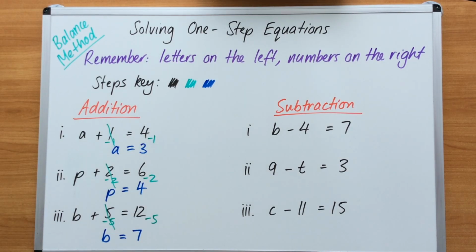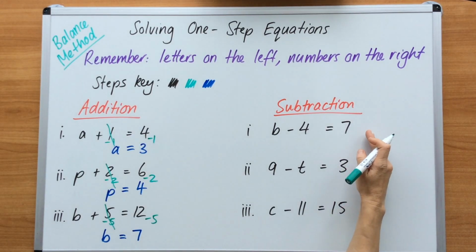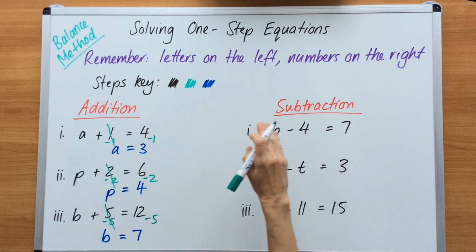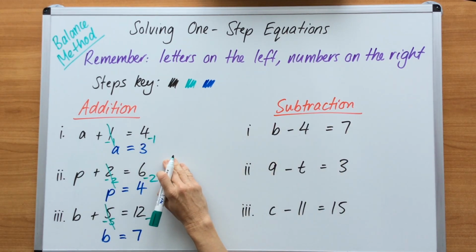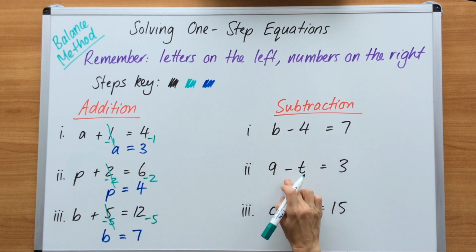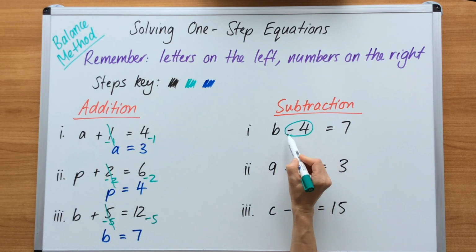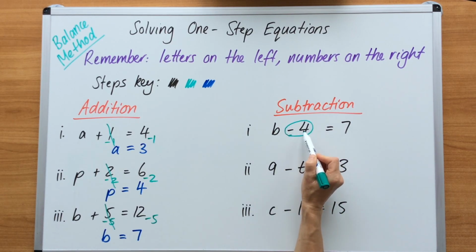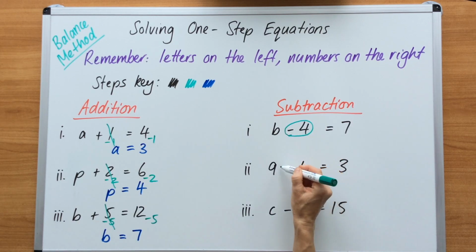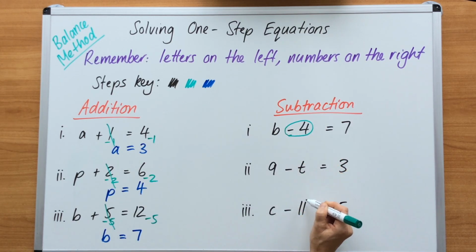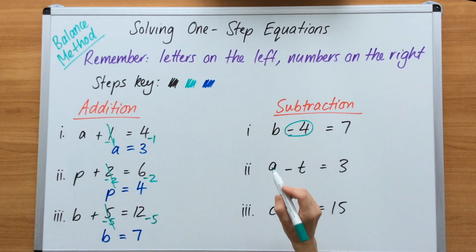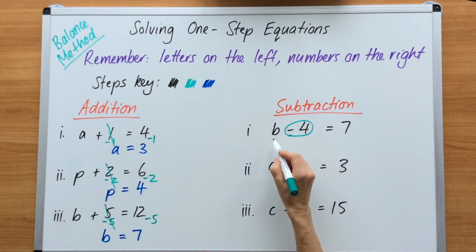Let's now take a look at subtraction. We're going to do exactly the same thing in subtraction that we did in addition. However, instead of it being a plus symbol, it's a subtraction symbol. Now remember that this owns the subtraction symbol, which makes it a negative 4. Okay, so when we do this, we remember we collect that symbol in front, always for algebra. Okay, so let's take a look at this now. Letters on the left, numbers on the right. I like where the b is.